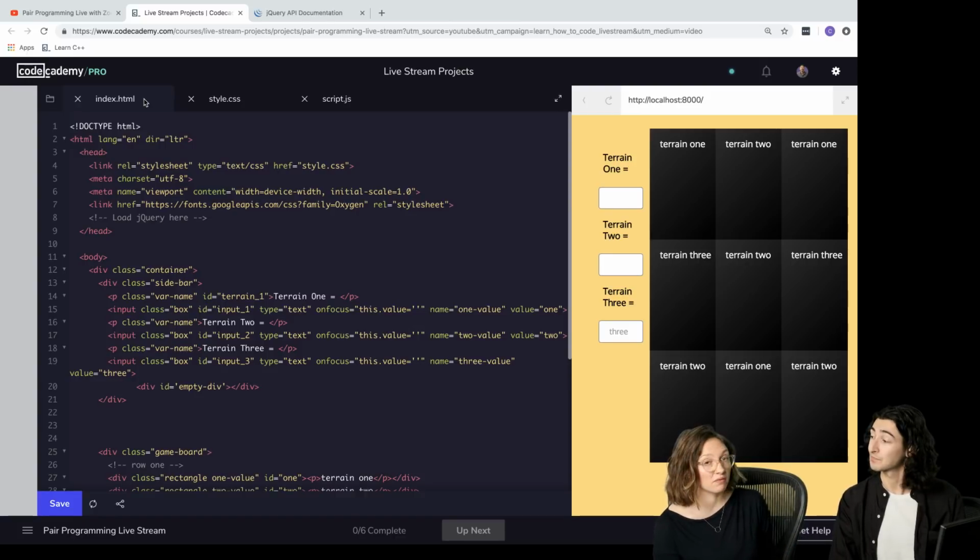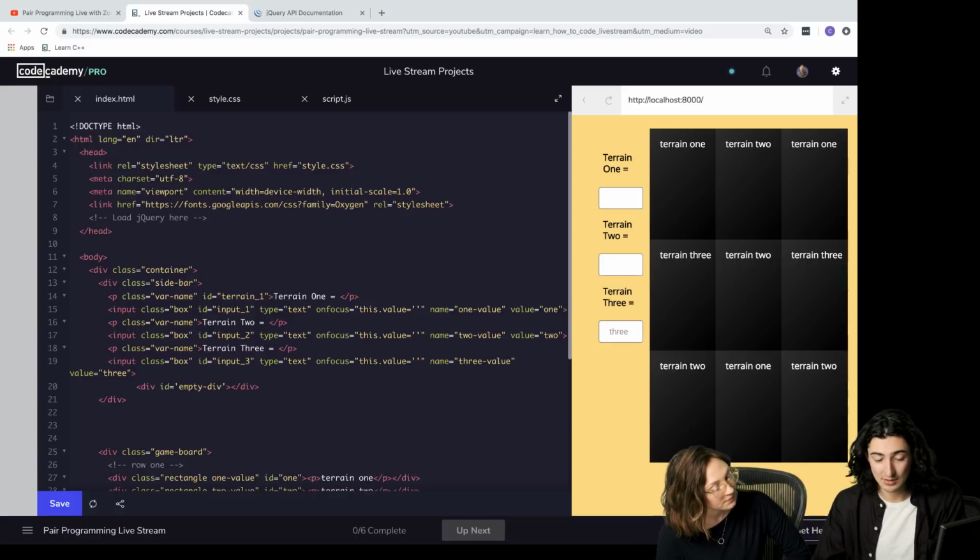Yeah, and one of the reasons that we ended up using it in this example is that jQuery is really easy to prototype in. So what Nick said before, you could do this entire thing in vanilla JavaScript. It ends up being a lot of code. And if you want to spin up something really quickly just to see how a user is going to interact, jQuery is a really great option for it. Again, another plug, we've got a great series of jQuery courses on Codecademy, so if you want to dive into this more, we recommend you looking there.